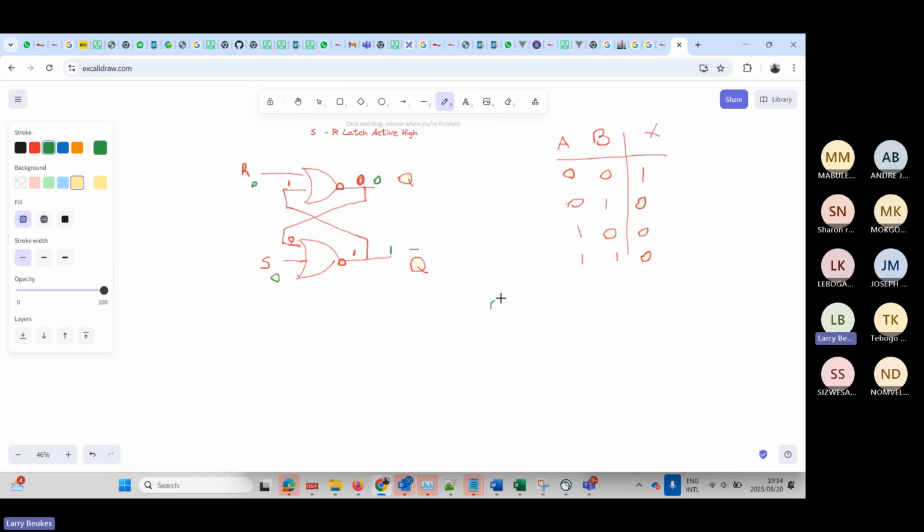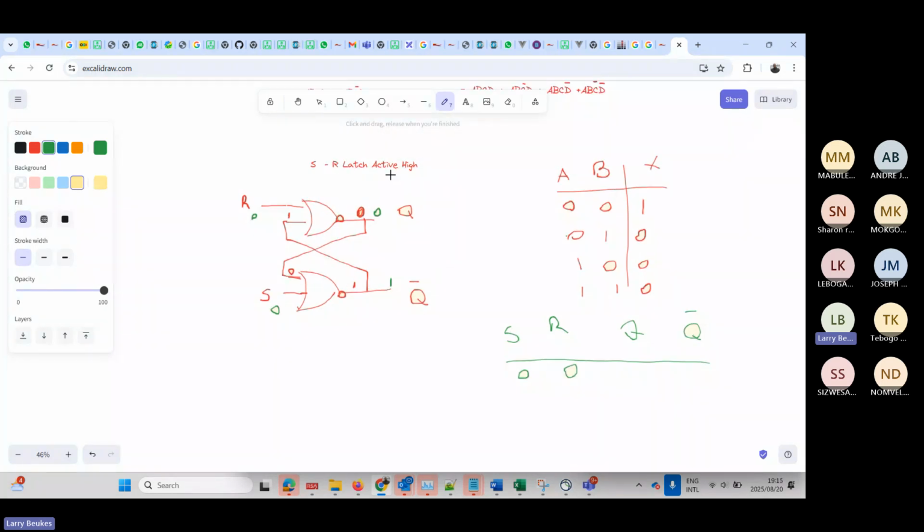So this will be in the truth table of the SR latch, and there's no control Z. Oh, there is control Z. Okay, S, R, Q, Q naught. So we saw 0, 0. So you need to know this truth table. You need to know how to draw this, and you need to know how to draw this truth table, right? And now you must remember this is an SR latch. Sometimes they might say to you, the one using NOR gates, you know it's this one. The one using NAND gates, you know which one is it, right?